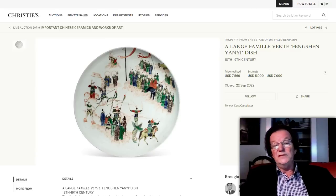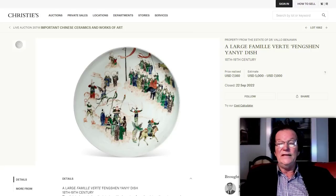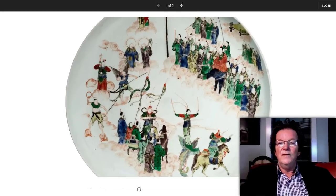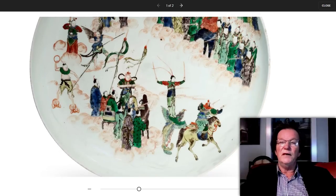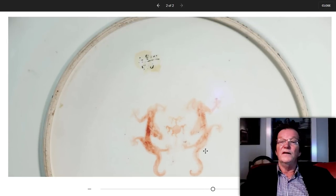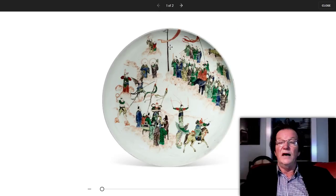And then this was an interesting plate. They had dated it as 18th to 19th century, which I suppose the implication is that, I usually take that to mean late 18th to early 19th century. But this plate looked older than that to me. I'm not quite sure why they thought it was that age. They must have their reasons, but to me, the foot rim, the decoration, the double serpents around the pearl on the back, the way it's done, and the way these enamels appear, this looks like a Kangxi dish to me.